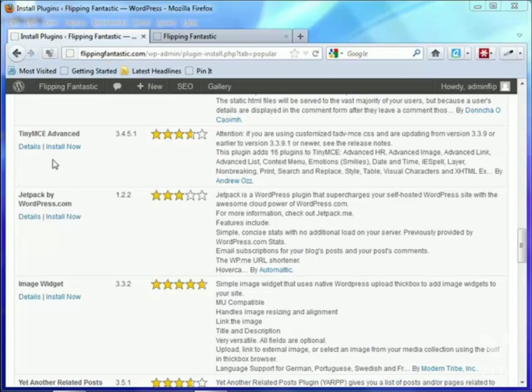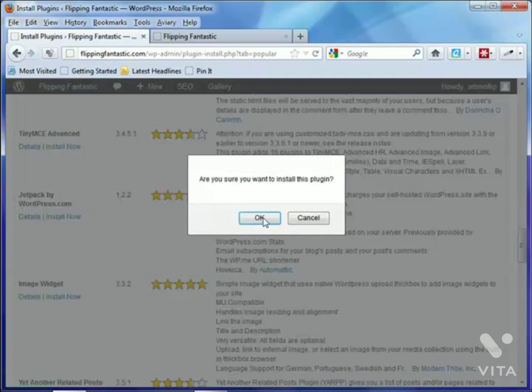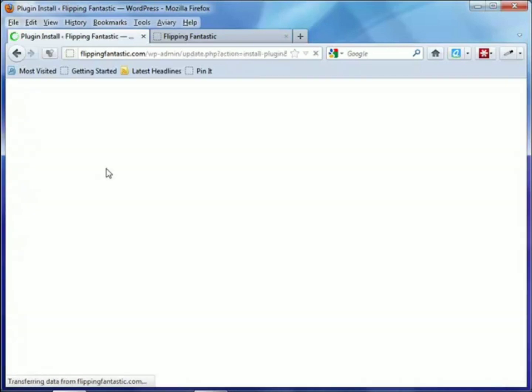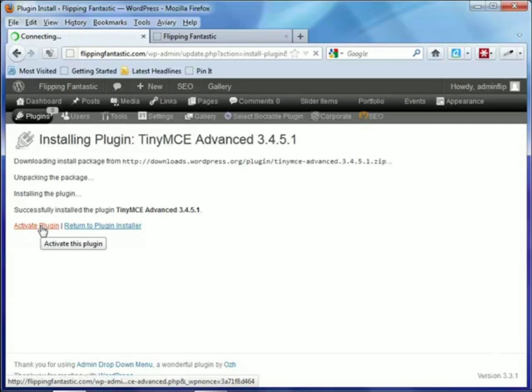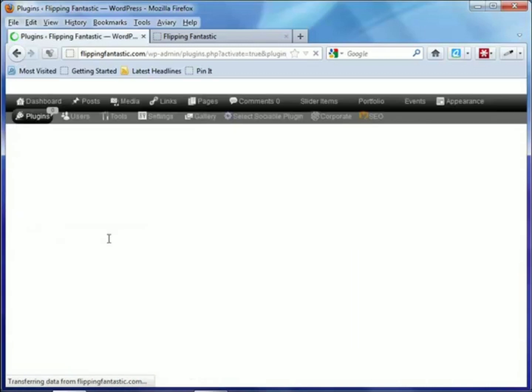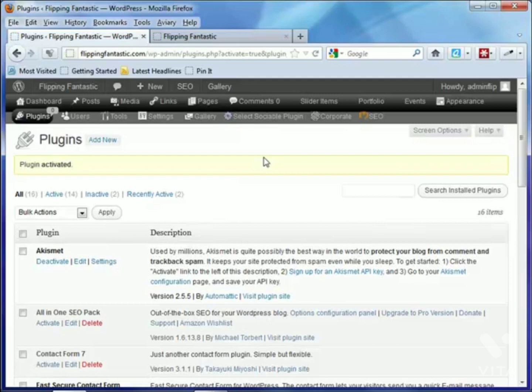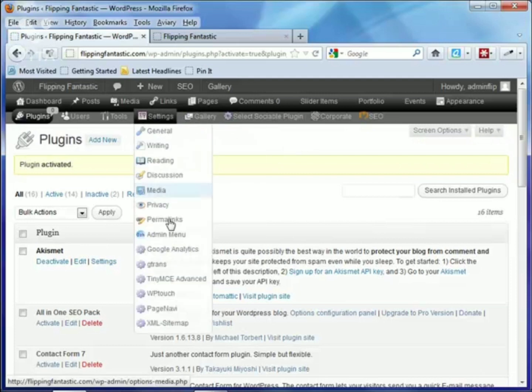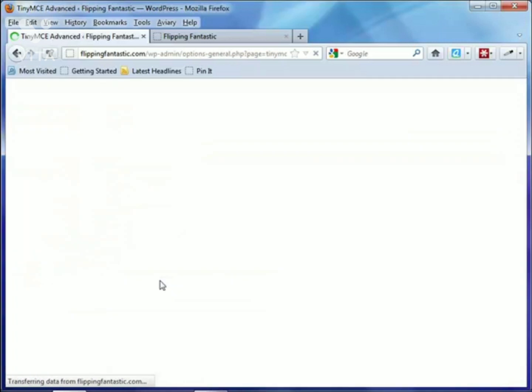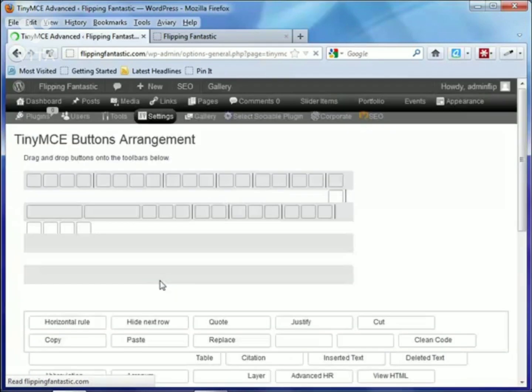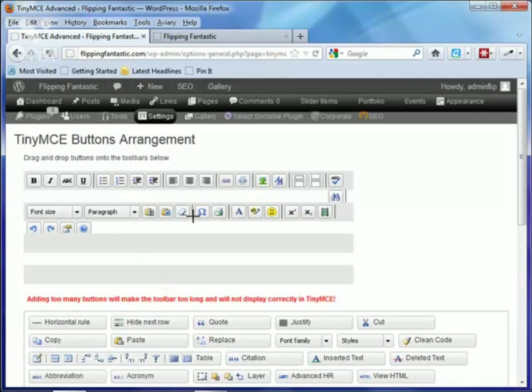Here's another great plugin that I love and use every single day. I talked about it in my previous product, the WordPress setup checklist. It's called TinyMCE Advanced. What it is, it adds all kinds of additional features to your WYSIWYG editor and helps make your pages and posts a little bit better looking. So let's go to Settings and TinyMCE Advanced. A page will pop up and you can add some things to your toolbar.